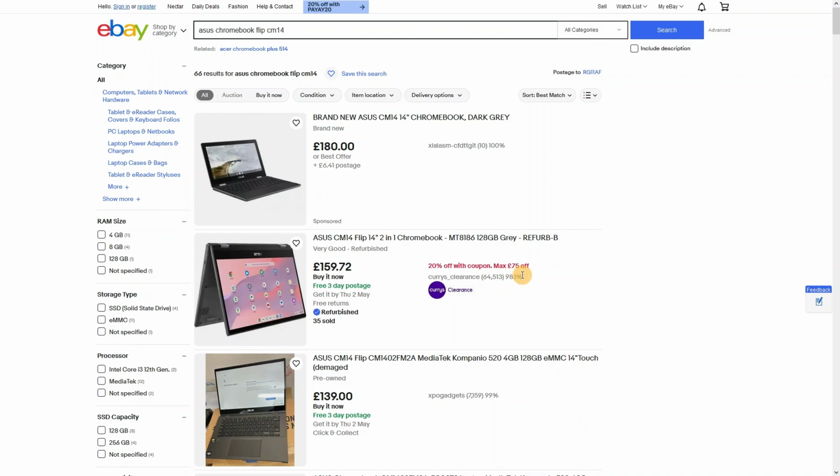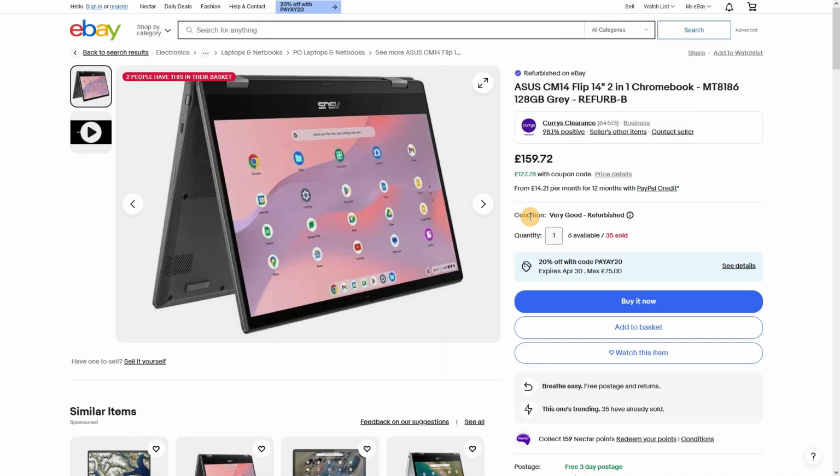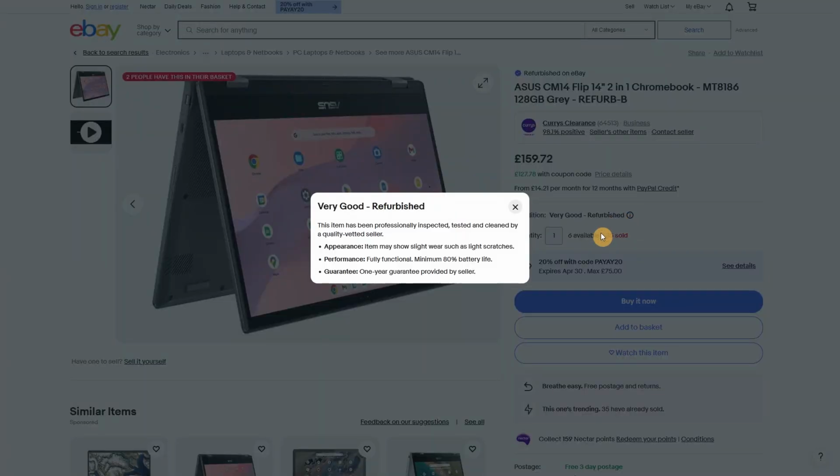They're one of the big refurbished tech sellers on eBay in the UK, and you'll spot other names like Laptop Outlet Direct. You may have seen my Samsung Chromebook from them at the weekend. There's the Acer Outlet UK, Tab Retail, and so on. And you'll see if the voucher code applies to them. So the listing from Currys Clearance is for a grade B item, which is categorized as very good refurbished. Ensure you read the description and check the feedback as usual. Make sure you're buying from the legitimate seller.